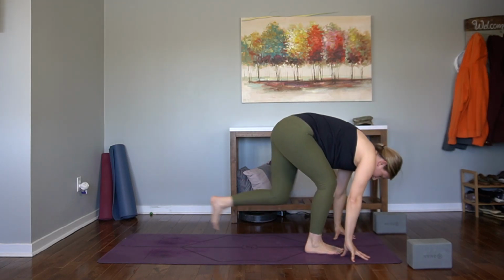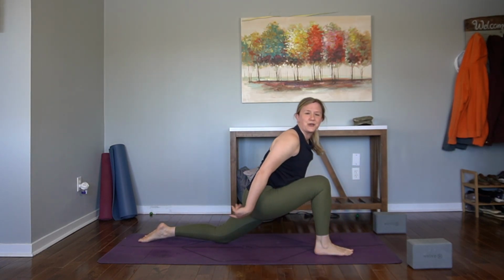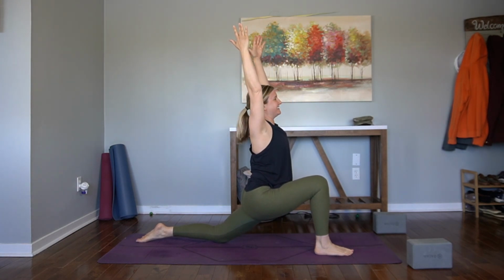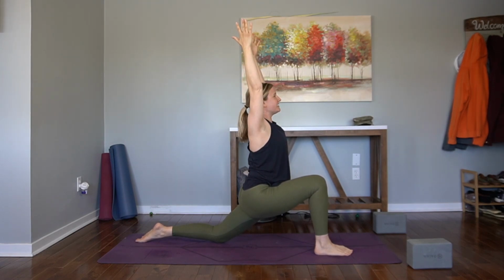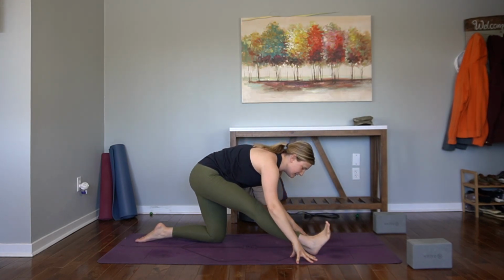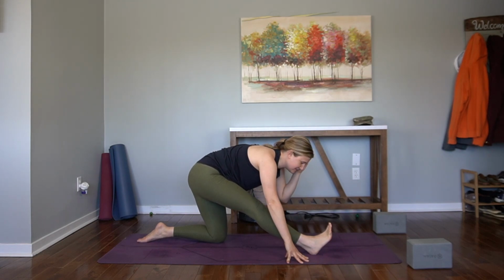Exhale, plant the hands. Left foot steps back this time. Lower the back knee, shin, and foot down. Rise up. Low lunge. Moving a little briskly this morning. Breathe. Engage the left outer glute. And then straighten through the front leg. Fingertips plant. Runner's stretch. Draw the right hip into the hip socket. Breathe.